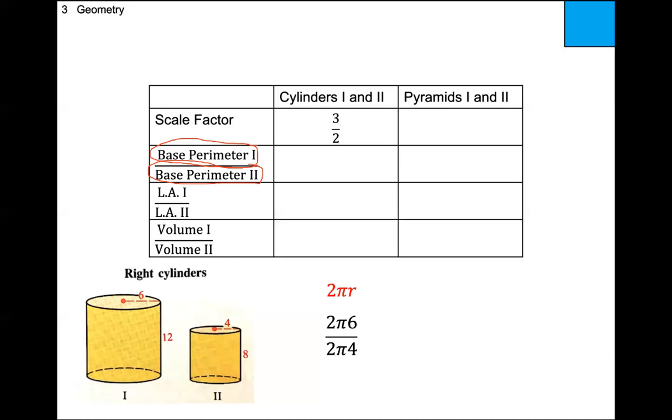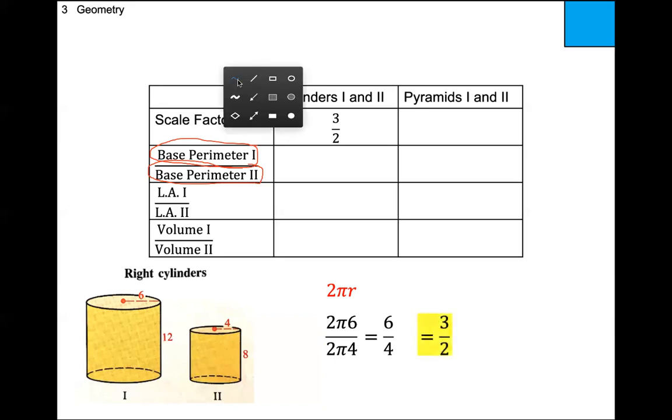I just did that. Now check out what happens. Look, a whole bunch of things cancel. The 2's cancel, the pi's cancel, and you're just left with 6 over 4. Can you see why that cancels? 2 divided by 2 is 1. I just didn't draw the canceling. We'll do that now. And there we go. So those 2 cancel, and 6 over 4 reduces to 3 over 2.